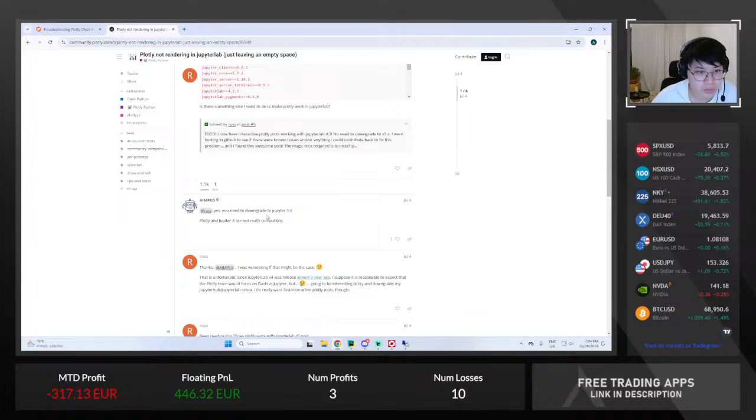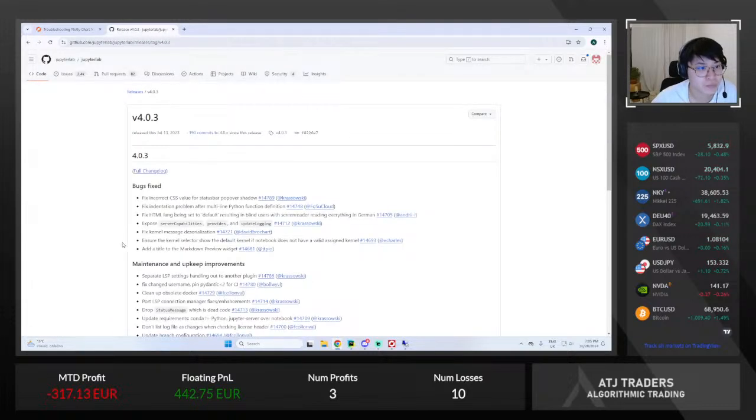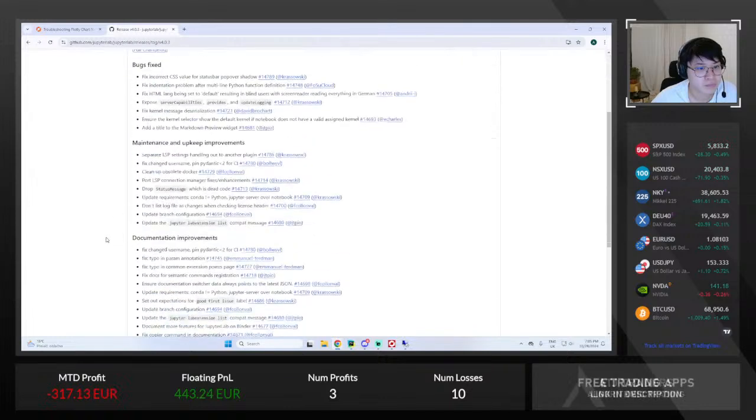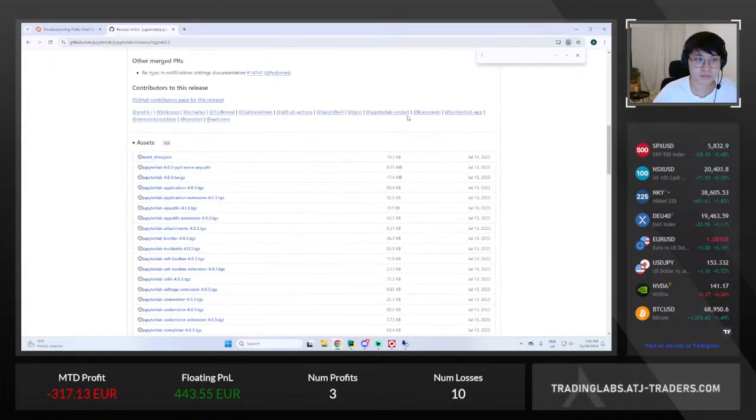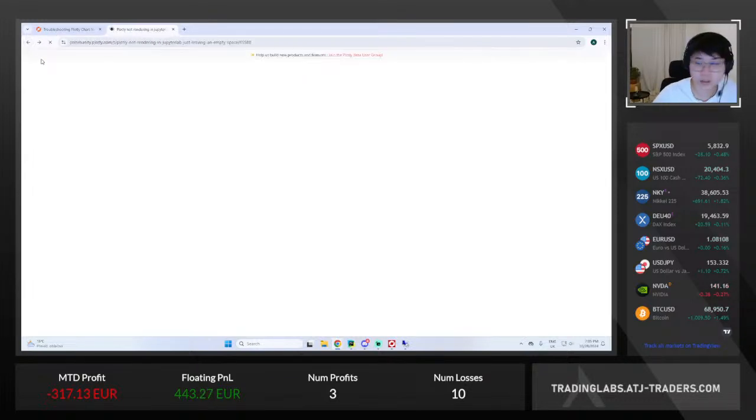You need to downgrade to Jupyter 3.9, Plotly and Jupyter 4 are not very compatible. Okay, never mind. So there's no mention about Plotly here.